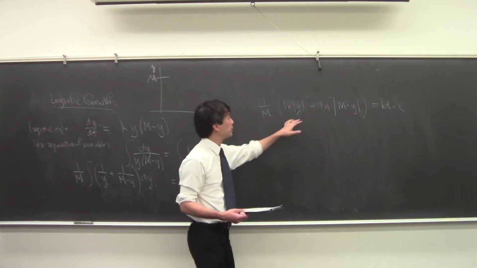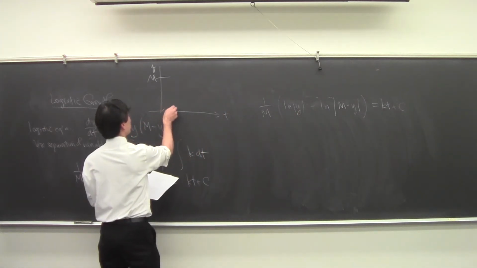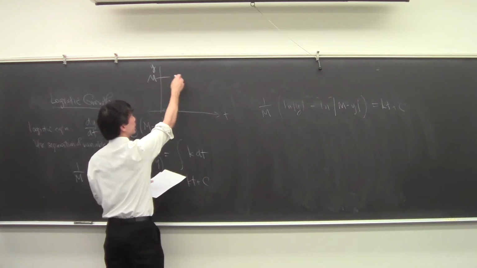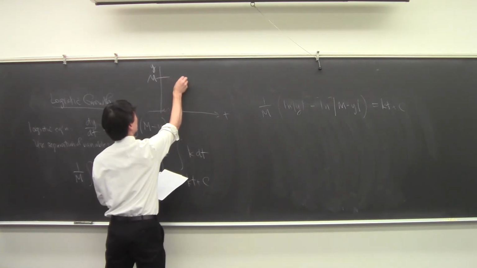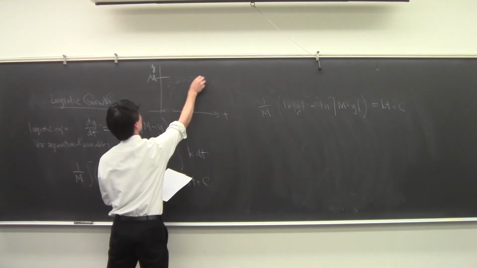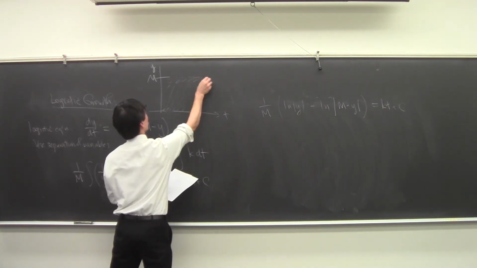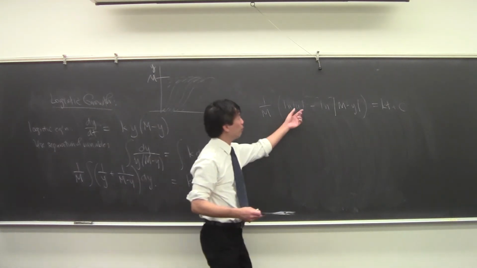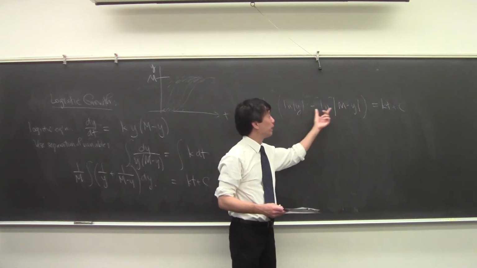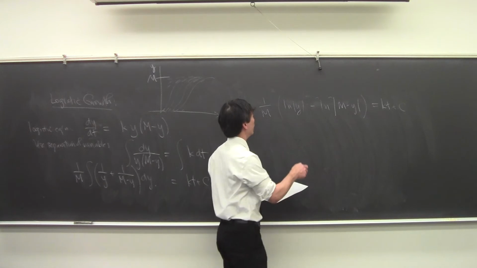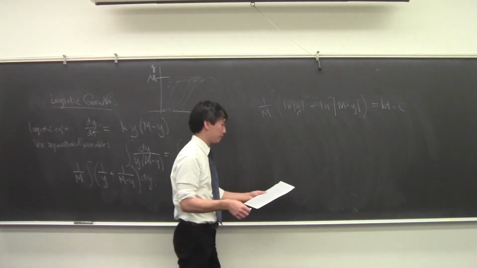Consideration of the slope curves of the slope fields will tell you that if you're positive, you're always going to be positive, right? And you're never going to reach m, right? As you get closer and closer to m, the slope flattens out, right? So basically it tells you that your solutions look something like this. Okay, so y is always going to be positive, and m minus y is also always going to be positive. You're never going to go above m. So we can get rid of the absolute values.